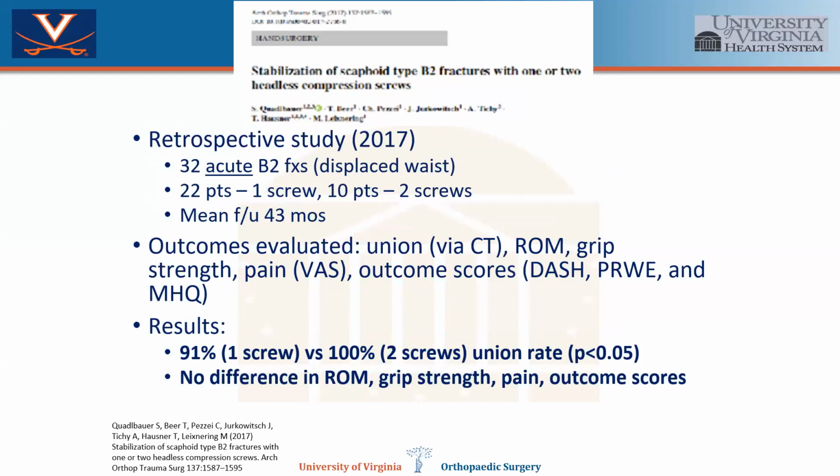There has been clinical work as well. A retrospective study in 2017 treated 32 acute displaced waist fractures. 22 patients received one screw, 10 patients received two screws, and the mean follow-up was almost 4 years. The outcomes were evaluated by various patient-reported outcome measures, and of course, range of motion and grip strength. The results, even though not statistically significant because of the small cohorts, showed 91% healed with one screw and 100% healed with two screws. And again, there was no difference in range of motion, grip strength, pain, or outcome scores.